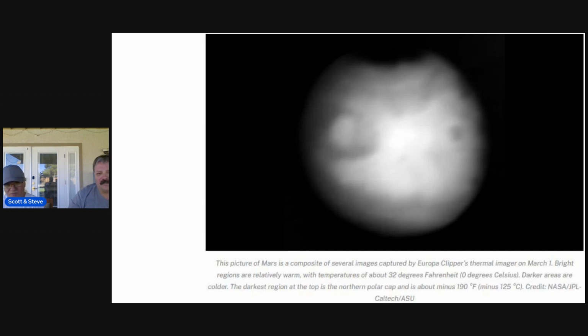Europa Clipper also took advantage of the close proximity to Mars to test all the components of its radar instrument in unison for the first time. The radar antennas and the wavelengths they produce are so long that it wasn't possible for engineers to do that in a clean room before launch. The radar data will be returned and analyzed in the coming weeks and months, but preliminary assessments of the real-time telemetry indicate that the test went well, which we like. Nice. Yeah, that's our taxpayer dollars. The scientists are kicking it.